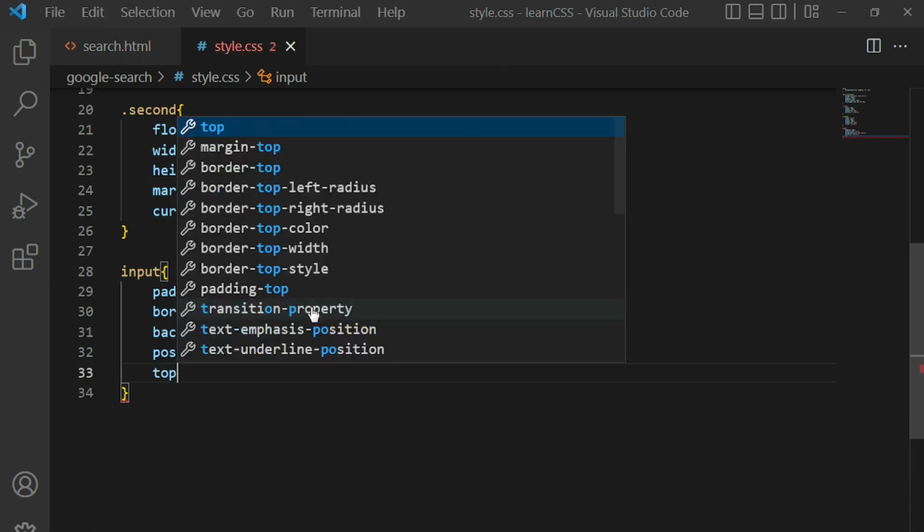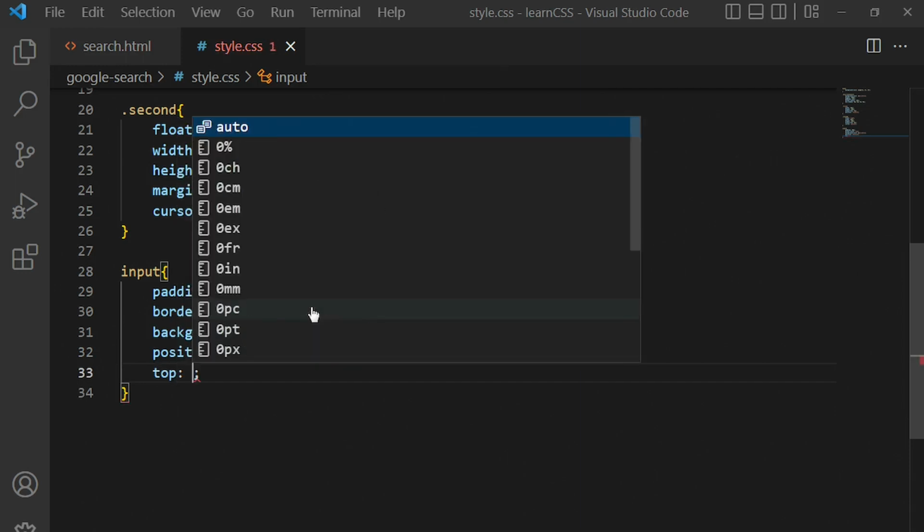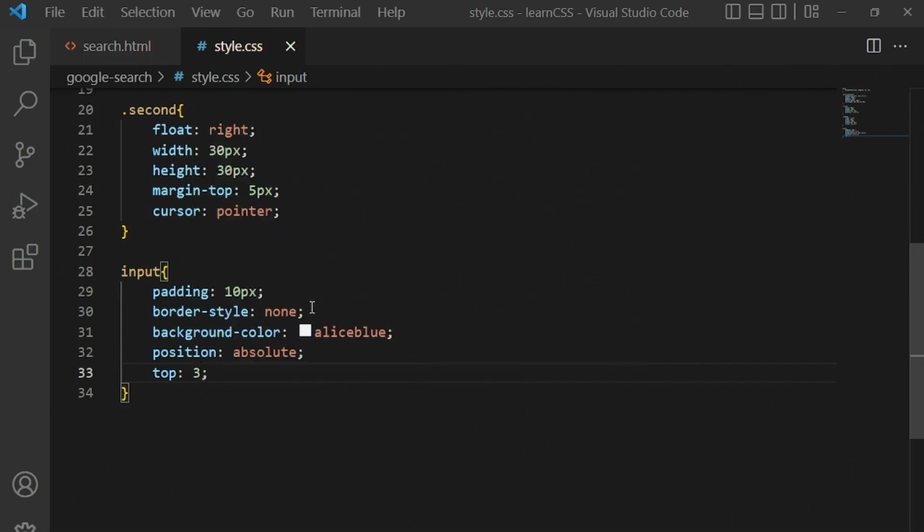Okay, we'll position it top by 380 pixels. So 380 pixels. Let's go and check what is happening.